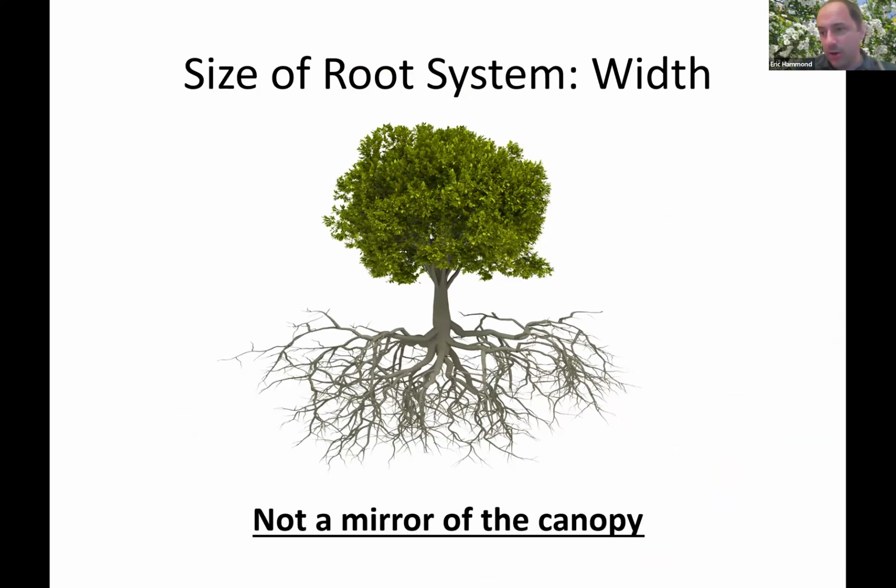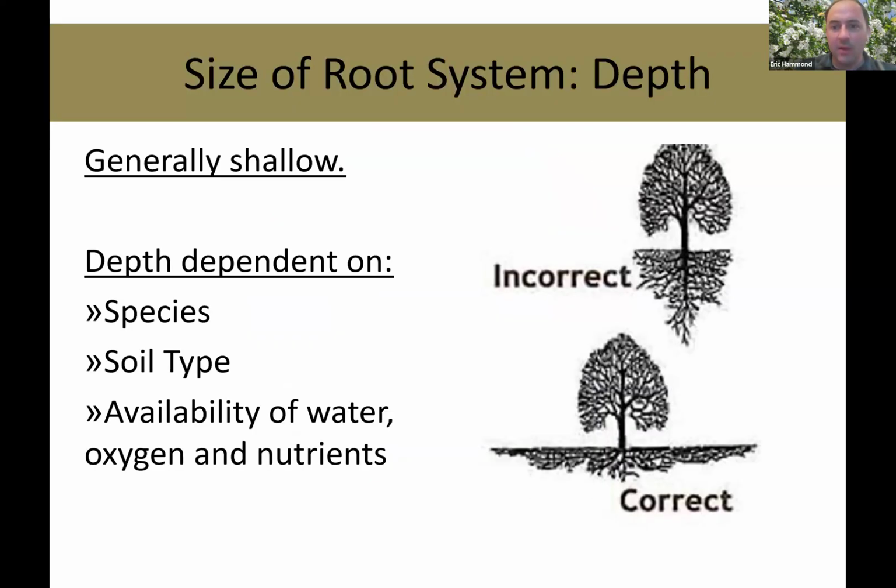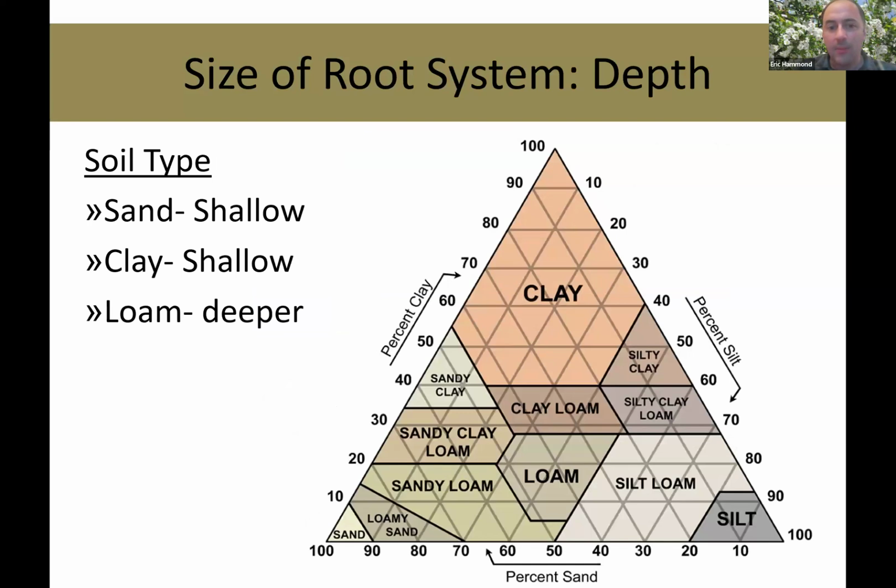And that's also the area where we irrigate. And I'll talk about that in a second. Generally speaking, the system is shallow. If the soils are good soil that's not disturbed, not compacted, the tree's root system may be deeper as well. And then some trees, of course, have deeper root systems than others. There's some genetic variability there as well. Tree roots also tend to be shallower in clay soils, and we have clay soils here in Colorado.